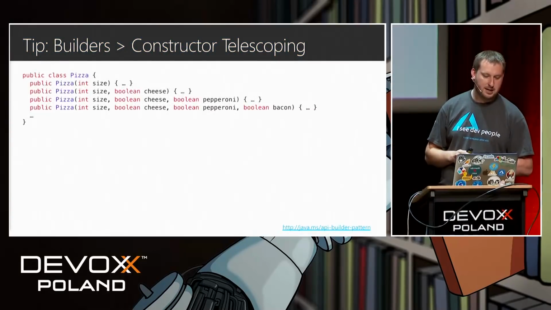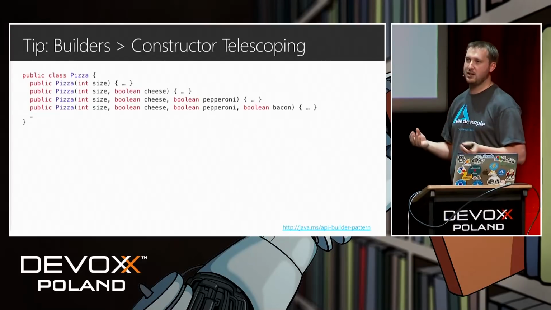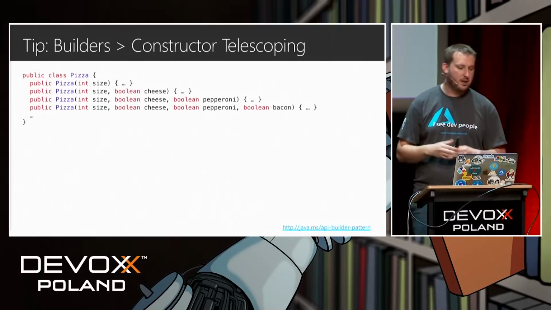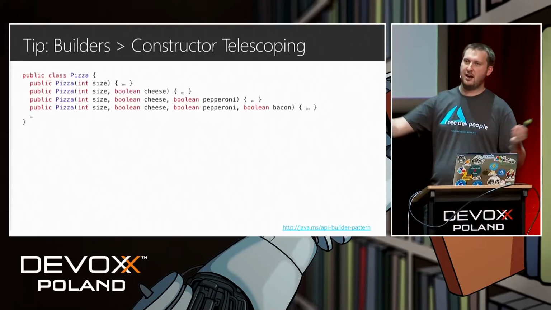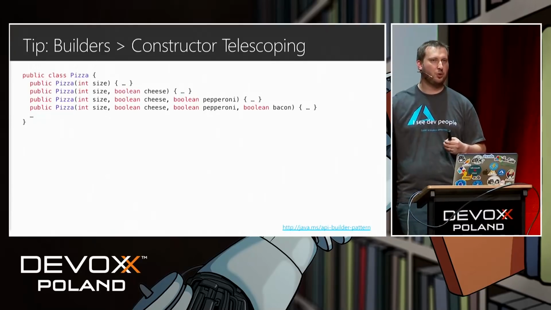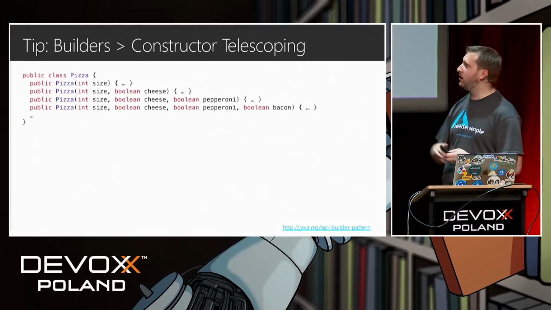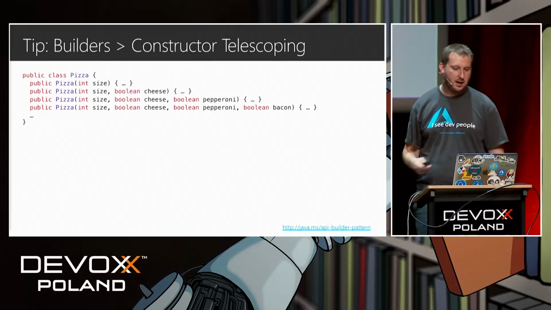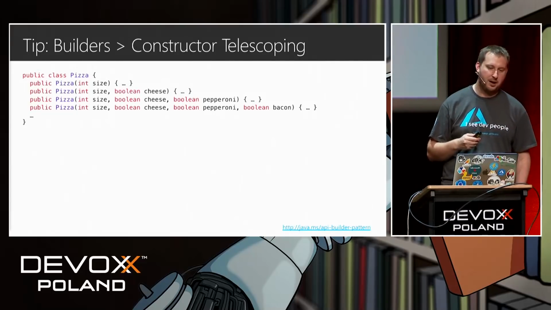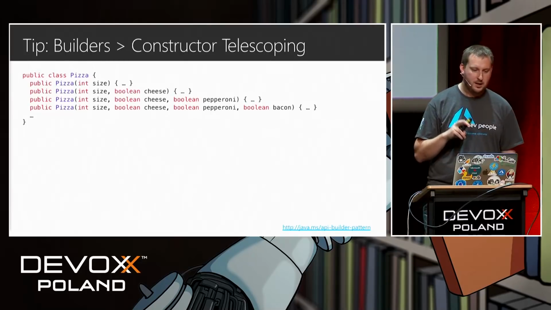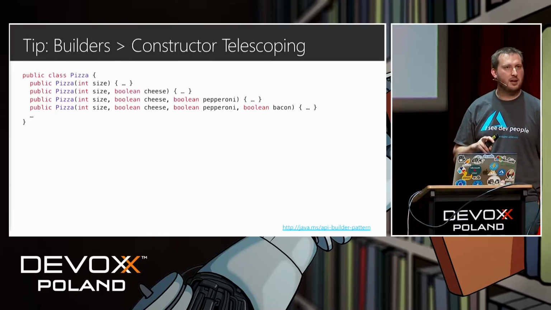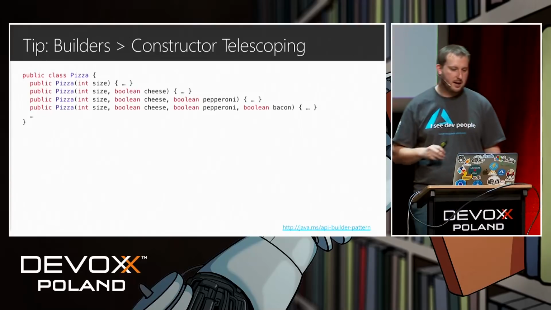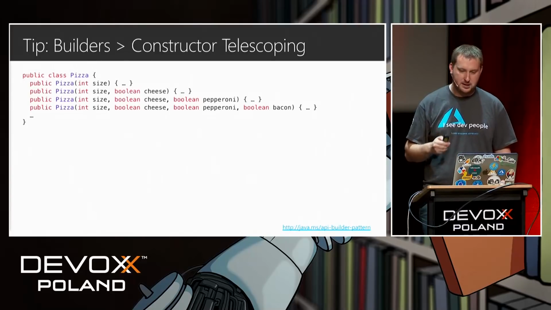So here's a kind of degenerate example, right? A pizza has to have a size. We can't have a pizza without a specified size. But let's start adding some convenience to the developer, right? Let's start adding cheese as an option, and then we'll go, well, let's just add another telescoping constructor that also takes a Boolean for pepperoni, then one for bacon. And it goes on and on and on. And this is a really ugly way to do API. The only upside to this approach is that this class can be considered to be immutable. If you set all the values in the constructor and you don't have setters, you can make all the fields final, and that's really good in concurrent systems. But in this case, we don't really care about the concurrency of our pizza class.